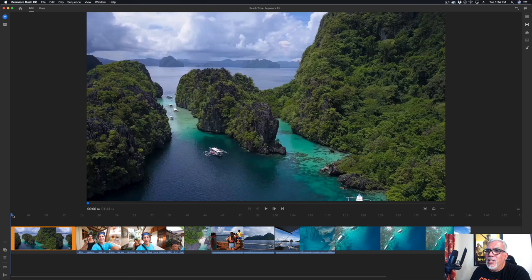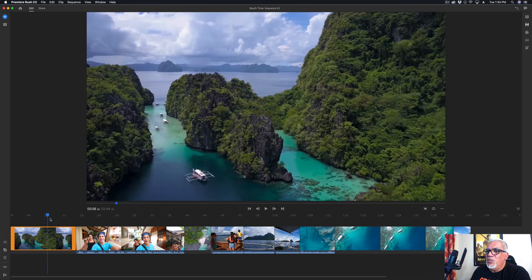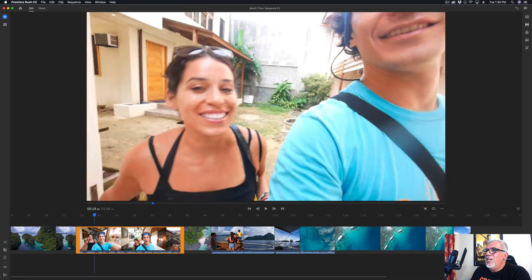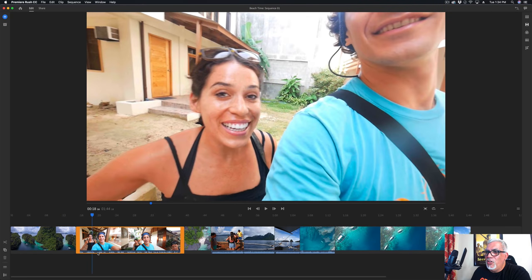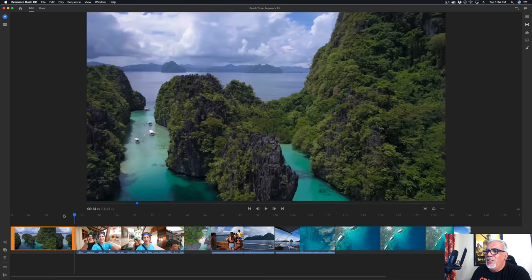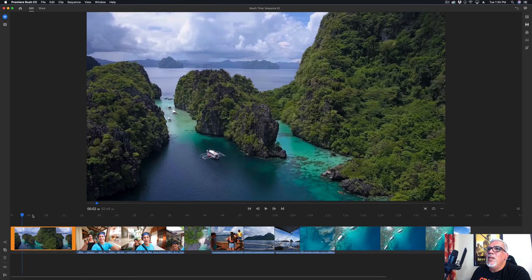So now here we're going to take a look, and you'll see here's my footage. I'm just holding and scrubbing across. Here's everybody talking. I can see the volume here, and you can see all your footage like that. Let's take a look at our layout here. So up here we're in edit mode. This is home, edit mode, and share. Those are the three areas that you're gonna go into.